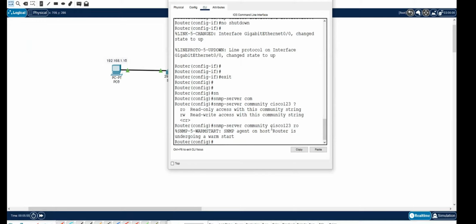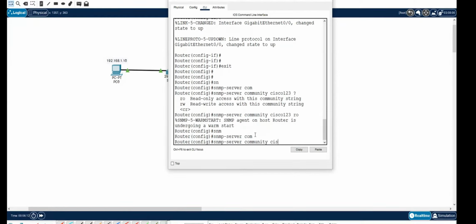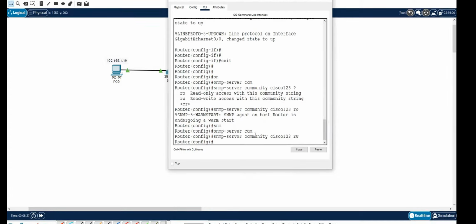Now we set the SNMP community string as Cisco123 read-only. We can also set the community string, meaning the password, the same Cisco123, or you can have a different community string, no problem, but as read-write. So we can have read-write access with this community string. First we give read-only, then read-write as well.